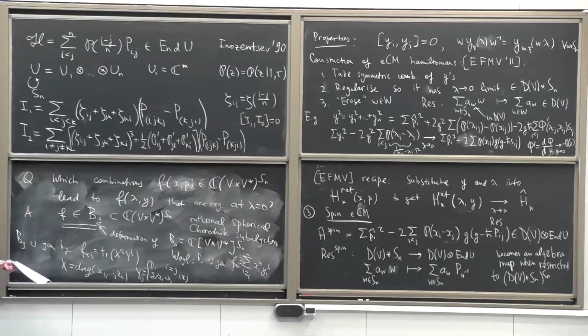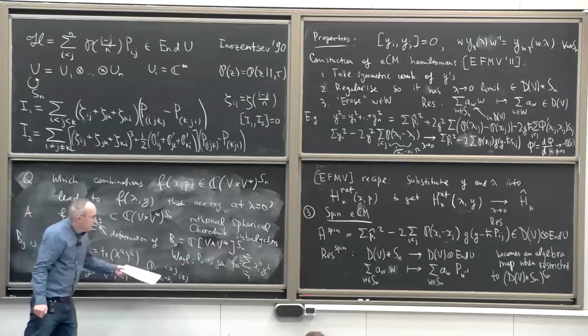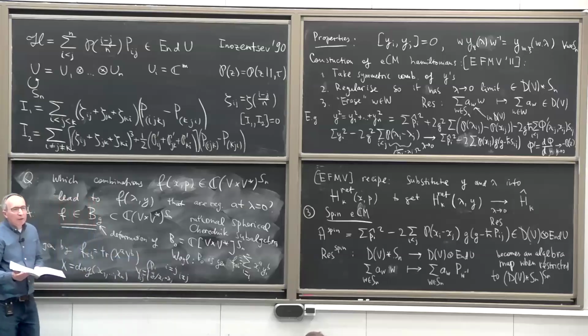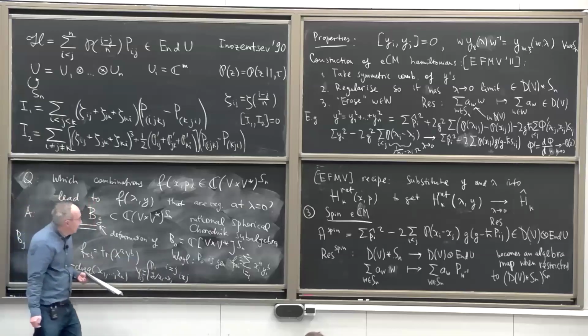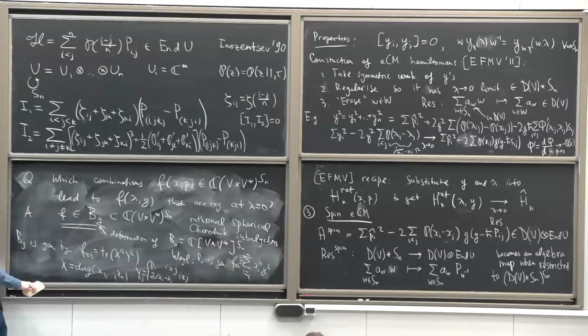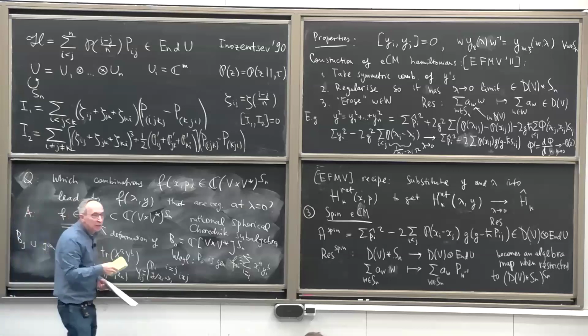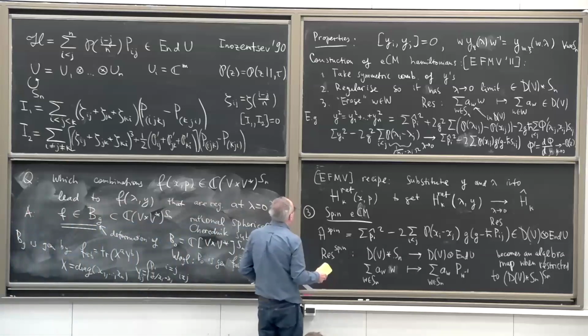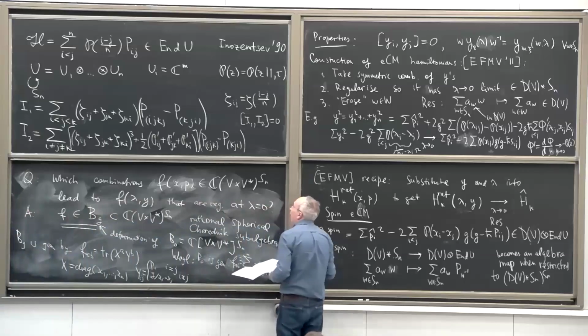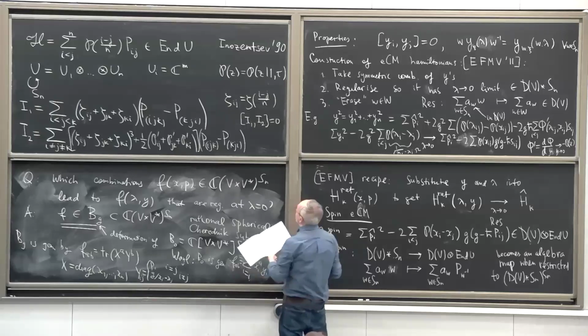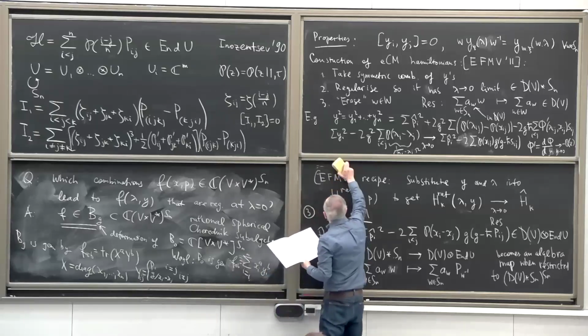So A and B are just any non-negative integers. So it's an infinite set. Of course, you only need a finite number of generators, but it's a difficult problem actually to describe how many you need and what the possible relations between them are. That's a difficult question, but it's enough to take all of these. And then you take products as well. So it's not just a linear basis, it's a set of generators. Okay, so maybe I'll keep those two on the board and move on.